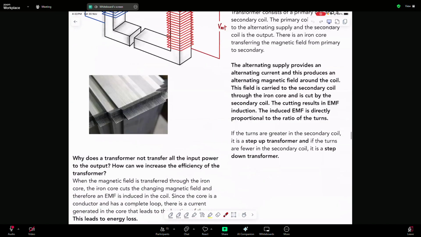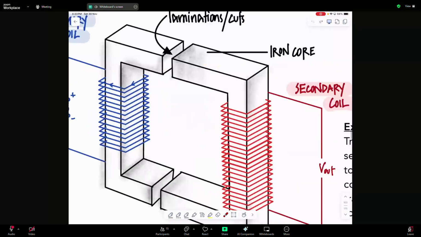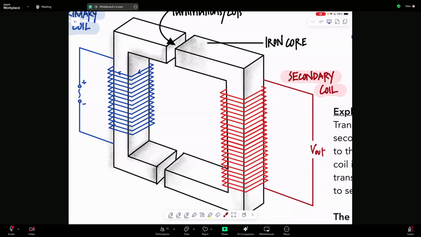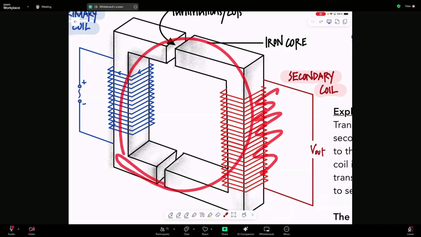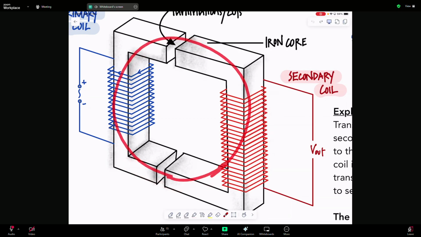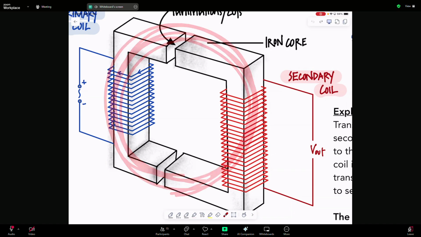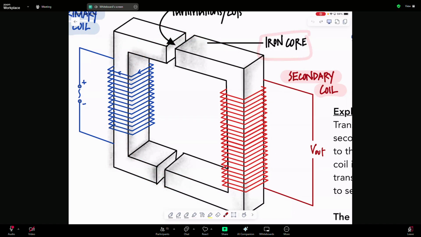So for the A level part to explain, Lenz's law. It has to make an entry somewhere, right? So how is Lenz's law playing a role here? It turns out as the EMF is induced here, magnetic field lines are going through the core like that, back and forth. And as the magnetic field lines go through the core back and forth, not that we wanted, but the iron core also what, the magnetic field line cuts it. The iron core, we were only using the iron core for what purpose?